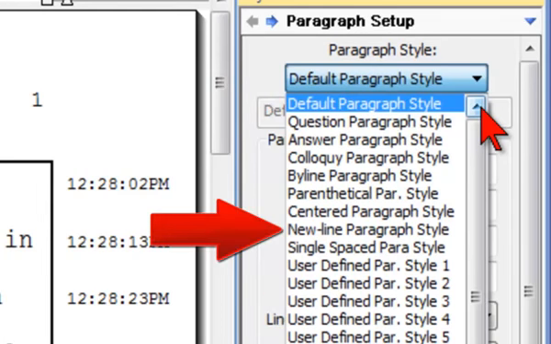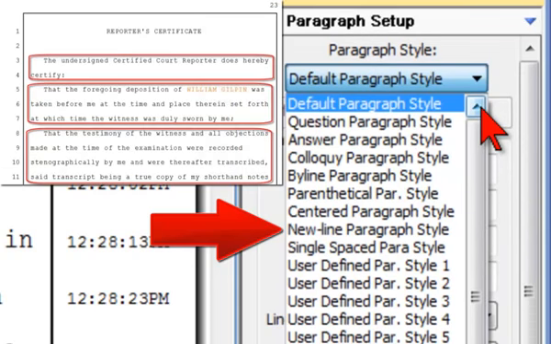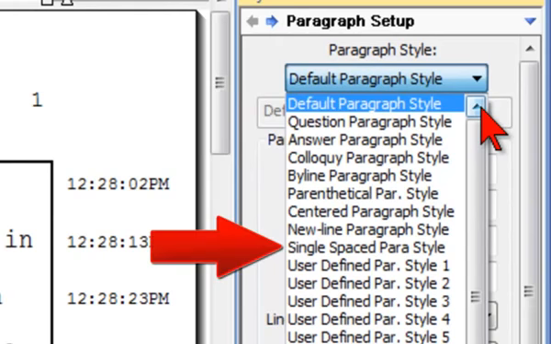Newline paragraph style is used in include files whenever you're not using another paragraph style, such as centered. For example, the text on a certificate page is frequently formatted with the newline paragraph. The single-spaced paragraph style is sometimes used by reporters or scopists who also use Case Catalyst as a word processor to type letters and other documents. Text in this paragraph would be single-spaced without having to insert a single space on or single space off format symbol.